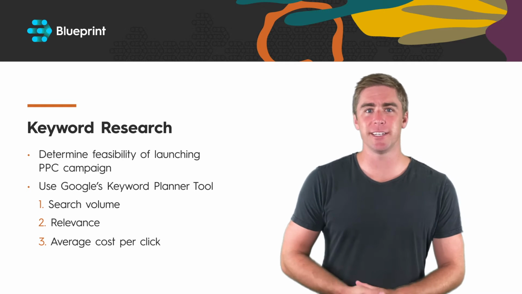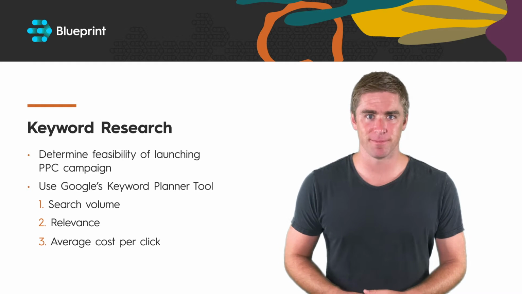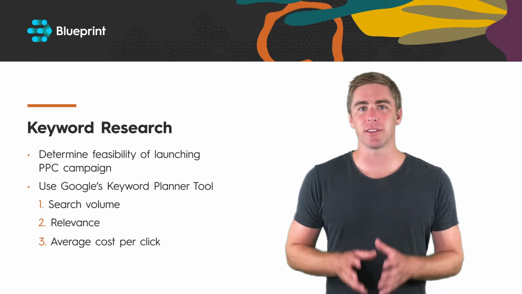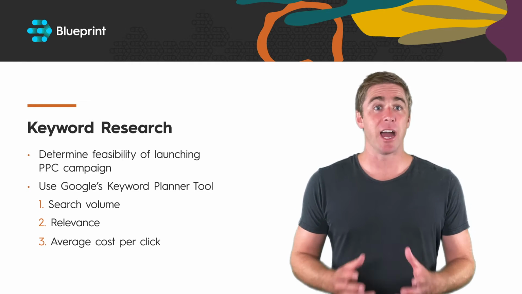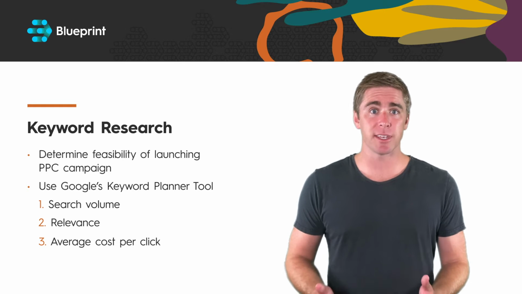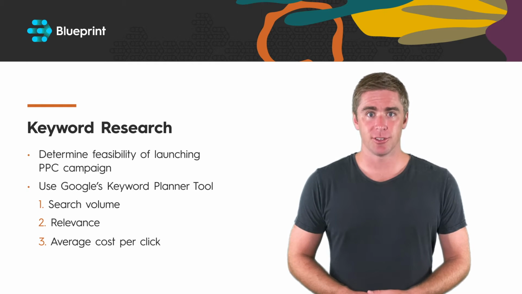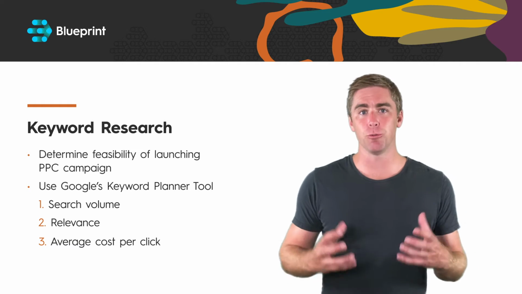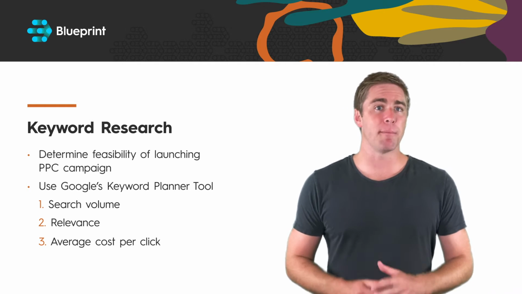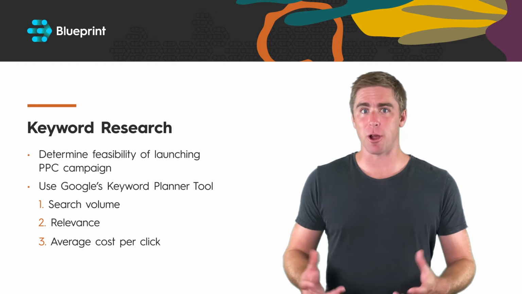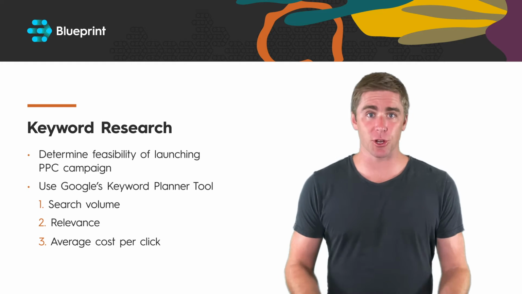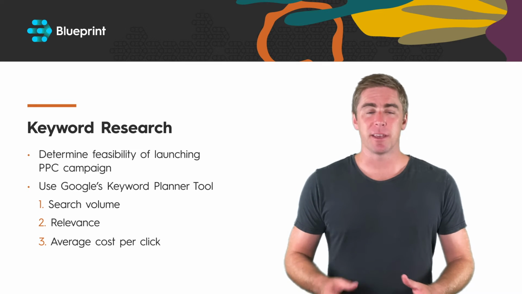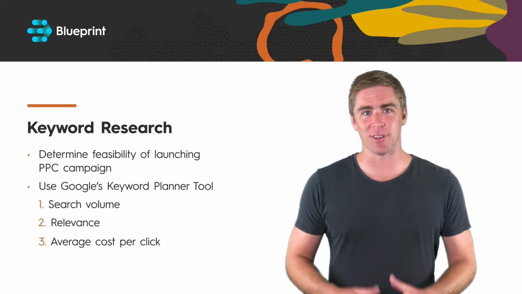Let's use Blueprint Digital Marketing as an example. If I'm searching for the keyword digital marketing company, I want to look at the search volume for that. I also want to make sure that the keywords that I'm using have buyer intent. So digital marketing might not be a relevant keyword because it's too broad. But internet marketing company or digital marketing company or digital marketing services will be more relevant and convert better into a lead because they are looking for exactly what we have to offer.